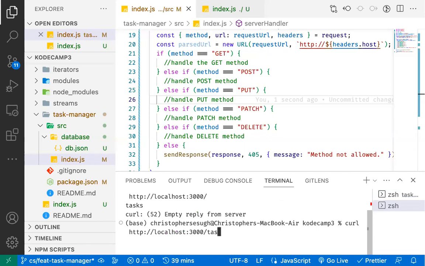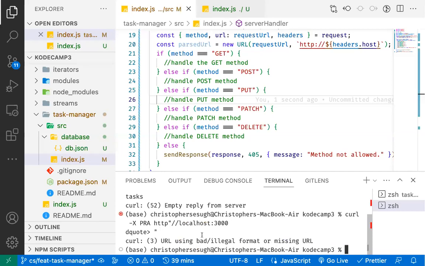We make a request, and we pass in, let's say, a fake method, with no data, then we send it to http://localhost:3000/tasks, or just 3000. Oops, I forgot this.